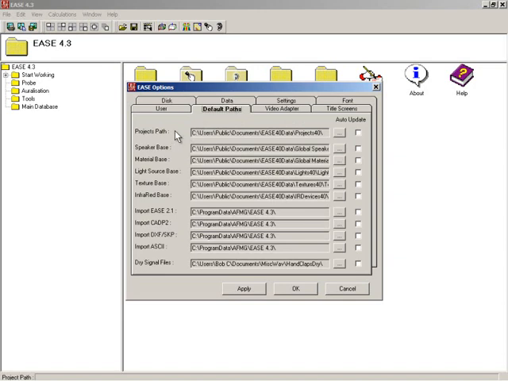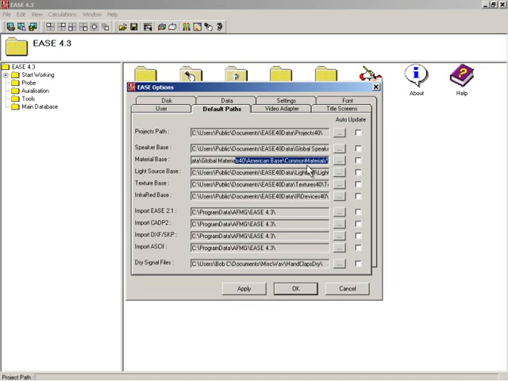Whenever you're working on a project, you want to go to that path where we find our EASE 40 data. And that happens to be users, public, documents, EASE 40 data, projects 40. So that's correct. And the same thing is true for the material base, users, public, documents, EASE 40 data, global materials, and we can see the rest of it here, and then common materials.